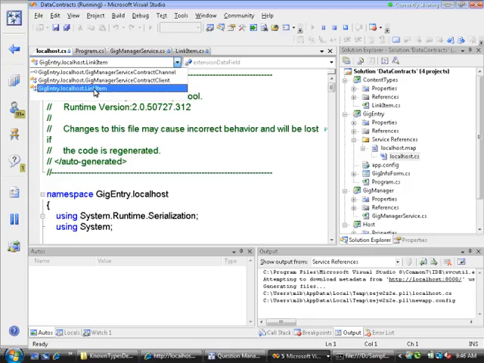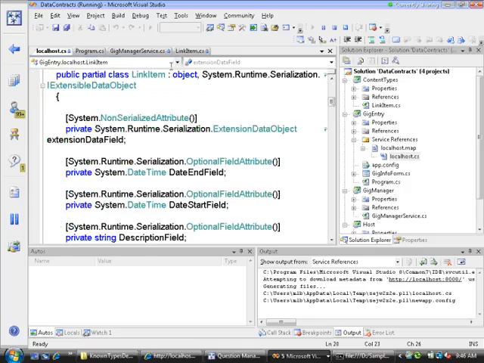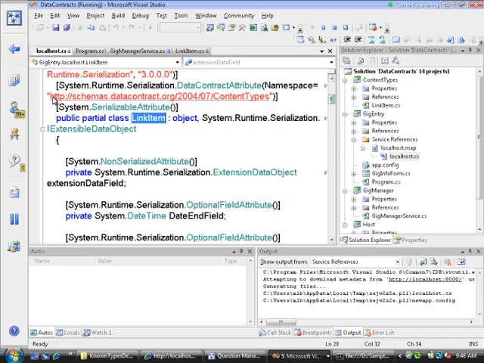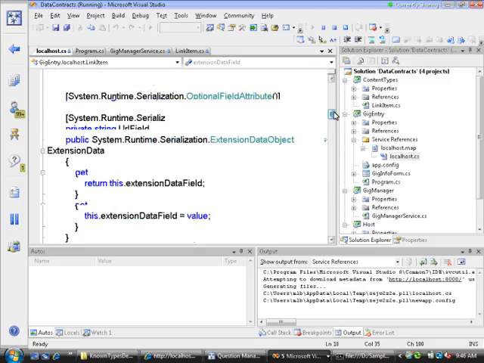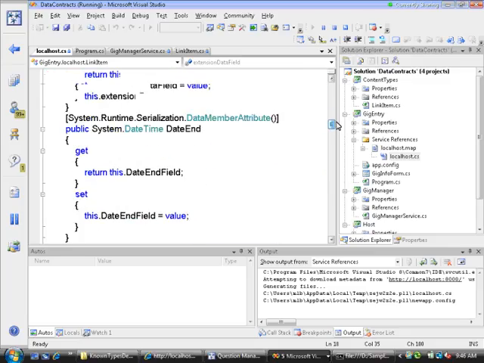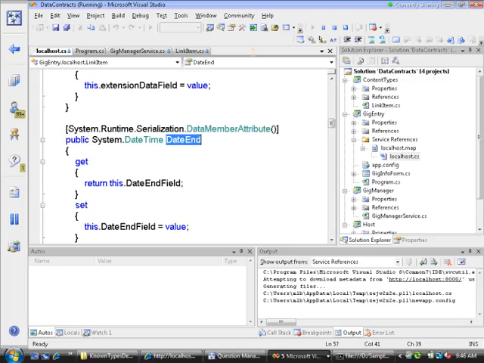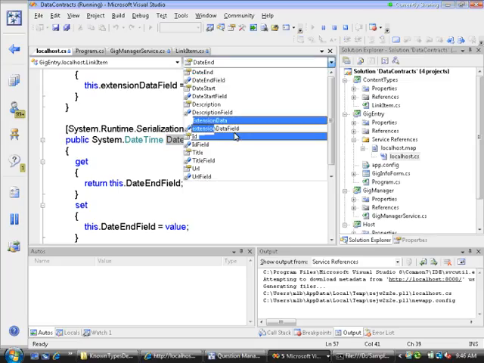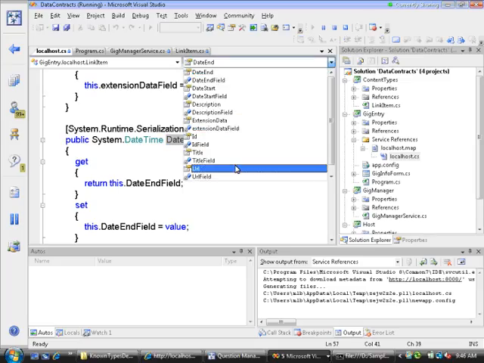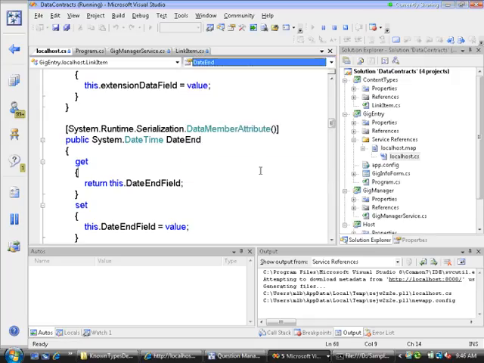So that's what you'll see here, is that we have a localhost link item, which is more or less a copy of the link item type in that namespace. And we scroll down far enough, we're going to see the properties: date end, date start, description, ID, title, and URL. Right? Okay.